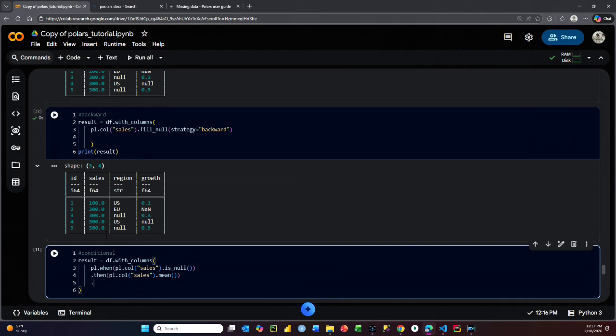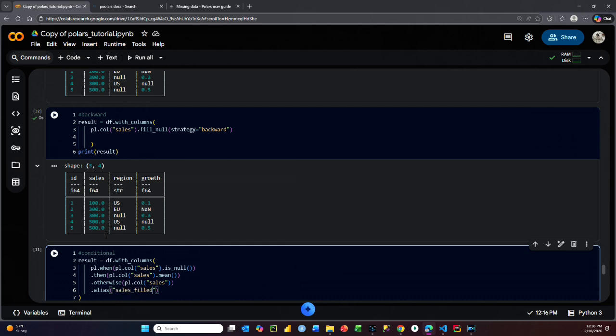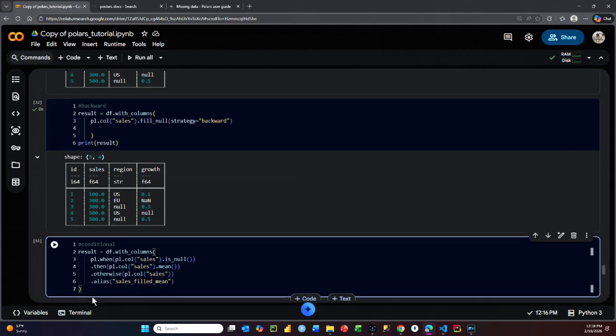And then otherwise, just use the sales. So either the mean or the sales that are already there. And let's give that an alias of sales filled mean. And let's print that result.